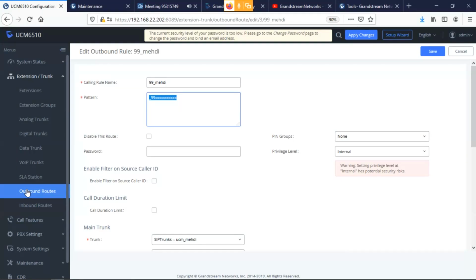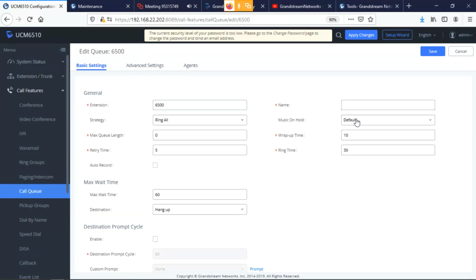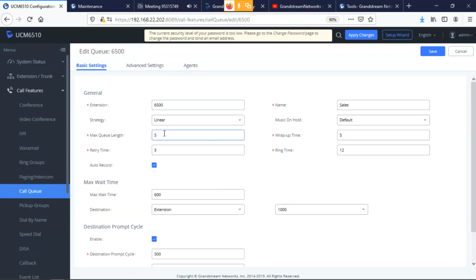Michael is asking, can we limit the maximum inbound calls to maximum calls for queue or ring group else? Let's go back to the call queue. So these are the options that the call queue gives you. The maximum queue, how many callers can wait in the queue, and this does not count the calls that have already been established. So probably that should be a feature request that we can submit to our dev team so they can study it and see if it's something that they can implement and add to the call queue.